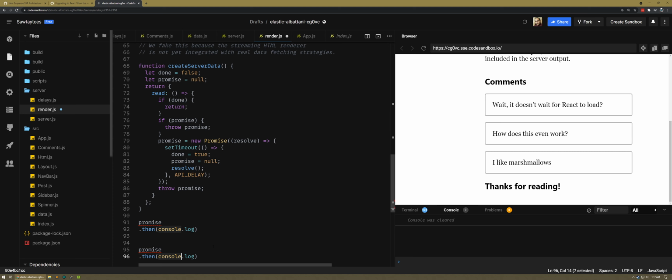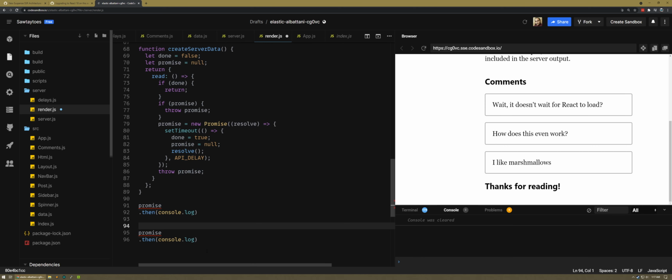And the reason is, when the promise is getting these .then handlers, it will call them all in order. So I guess it won't be the exact same time. This one will go first, and then this one will happen. But it'll happen immediately. It's nanoseconds difference. You won't even notice it. It'll just be bam, bam, bam in your console. I did 3 bams, but there are only 2 here.